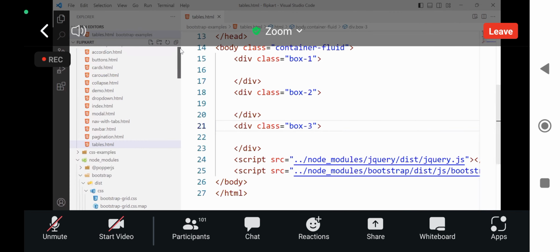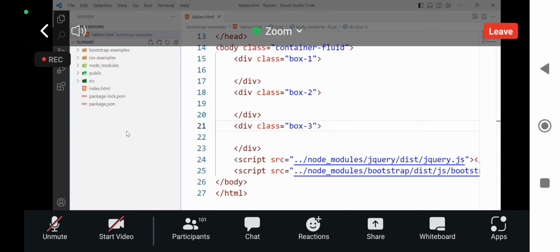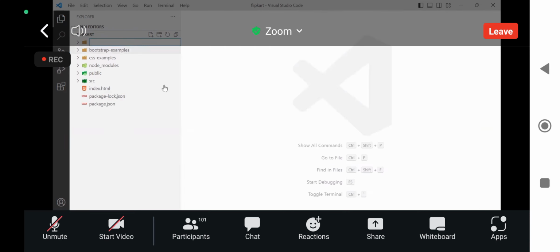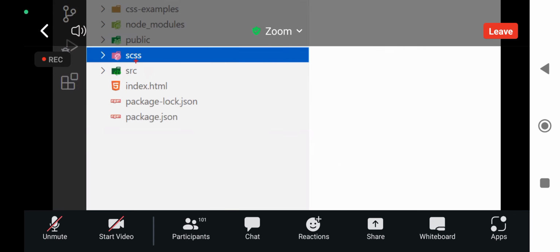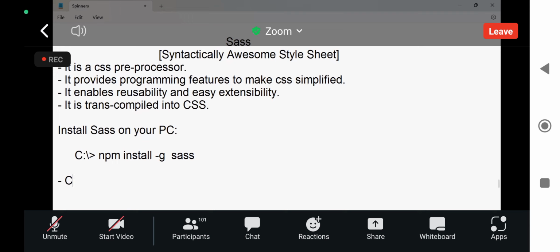What we will do is keep all our Sass files in a separate folder. So create a new folder in your project, named SCSS.